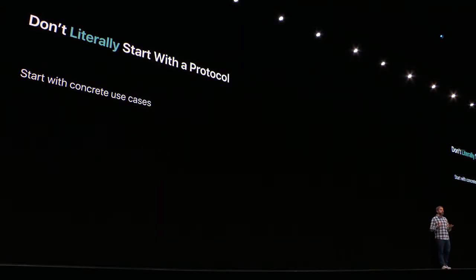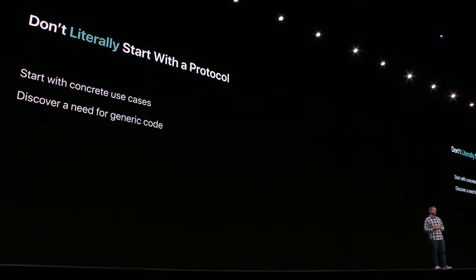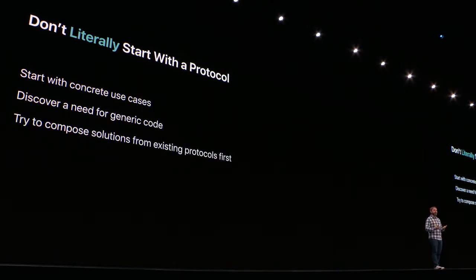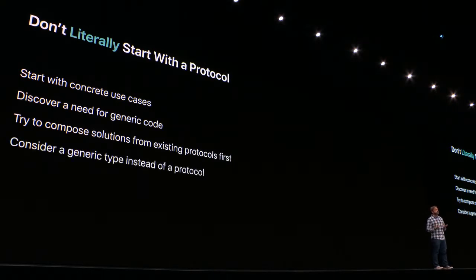In Swift API design, like any Swift design, first explore the use case with concrete types and understand what code it is that you want to share where you find yourself repeating multiple functions on different types. And then factor that shared code out using generics. Now, that might mean creating new protocols. But first, consider composing what you need out of existing protocols. And when you're designing protocols, make sure that they are composable. And as an alternative to creating a protocol, consider creating a generic type instead. So let's have a look at some examples that show some of these different things.